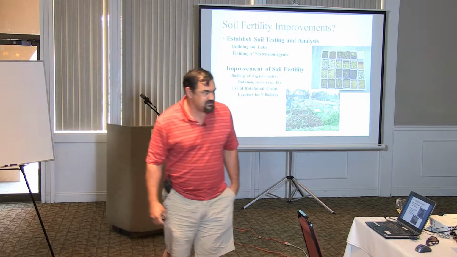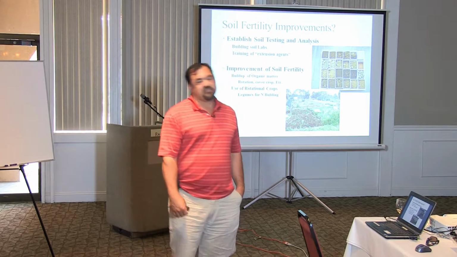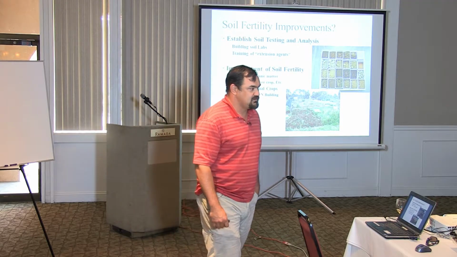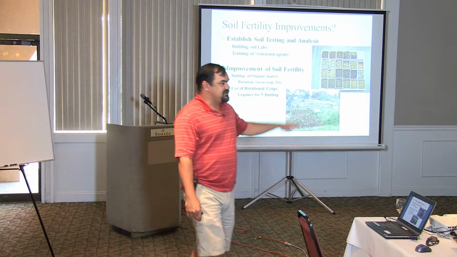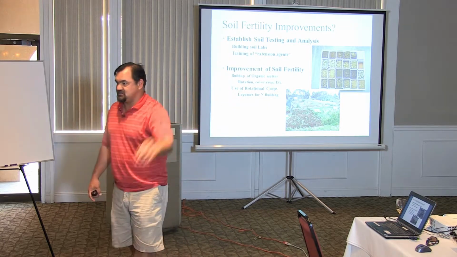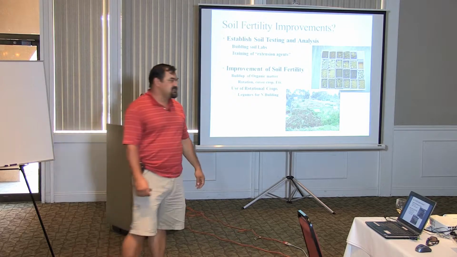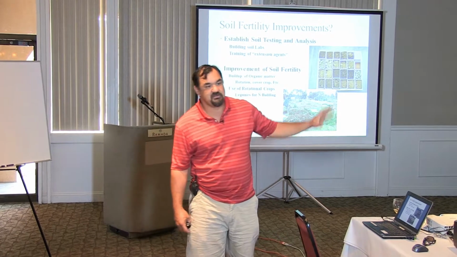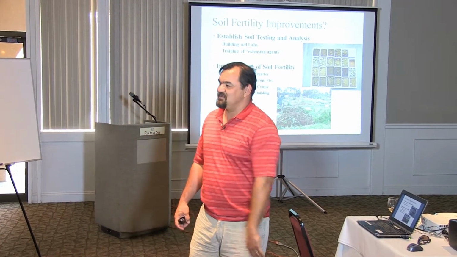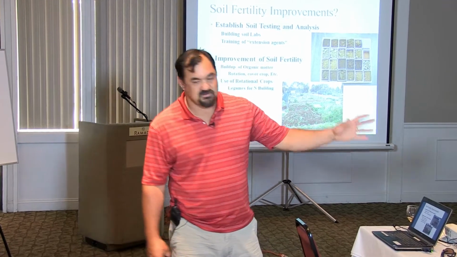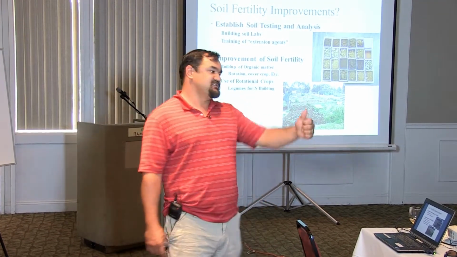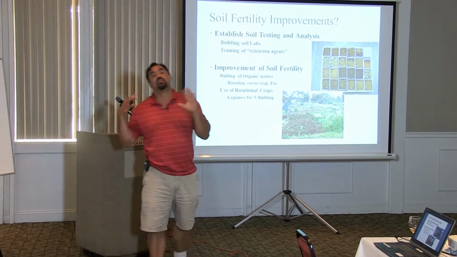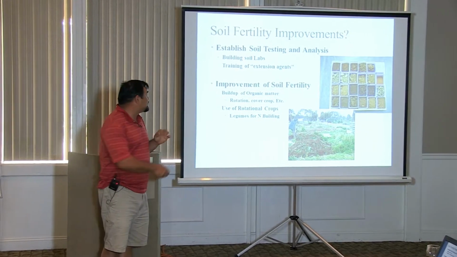In the U.S., one of the things that we do is we rotate. Very rarely will you find the same crop grown on the same piece of ground year after year. We rotate it. It might be tomatoes this year, next year it's cotton, and the year after that it's corn. In Afghanistan, this year it might be wheat, next year it might be wheat. Every once in a while maybe they'll throw in rice, or they'll throw in corn, and here's the sad part, that's not a rotation. Wheat, rice, and corn are all the same. The materials that they take out of the soil are basically the same. So at some point in time, I am going to have to improve my soil fertility, and the best way to do it is rotation.